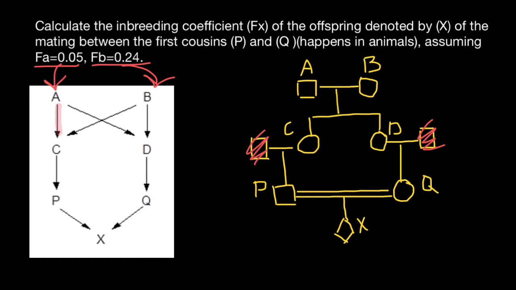We have one loop as follows. Here's one loop. And here's another one. The second loop is going to be as follows. Now let's find how many nodes in each loop we have. We count all nodes except the individual for whom we are calculating inbreeding. On the pink loop, we have one node, second, third, fourth, and fifth. So individual X is going to be inbred due to this loop: 1/2 to the power 5.